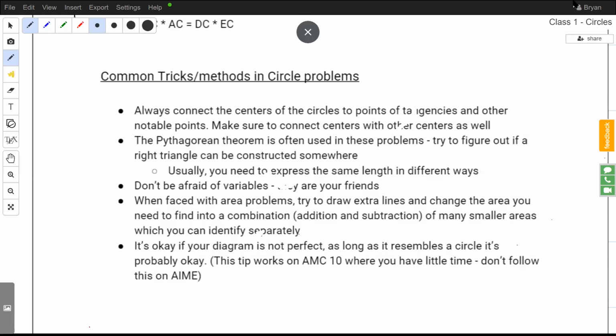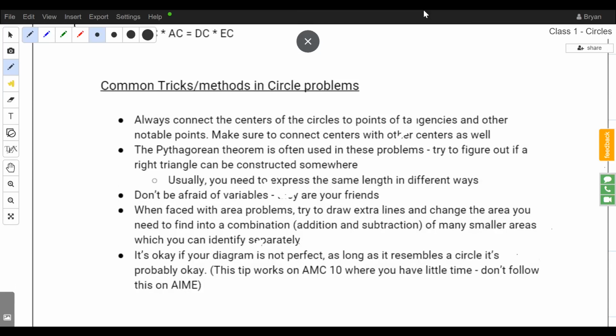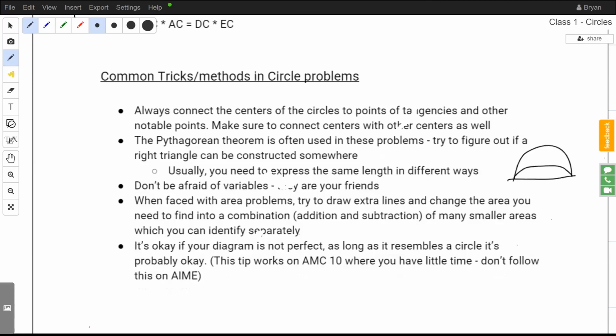Anyway, so basically, if a question is asking you to find some weird area, like let's say we have this, which actually is a problem, and it's asking you to find this area, then you just know that you want to find the area of the semicircle and subtract the area of this sector. Usually it'll give you a bit more information, like this is a 60-degree angle or something. But generally speaking, just because you don't know how to find the area of the shape doesn't mean it's not possible to find the area of said shape.